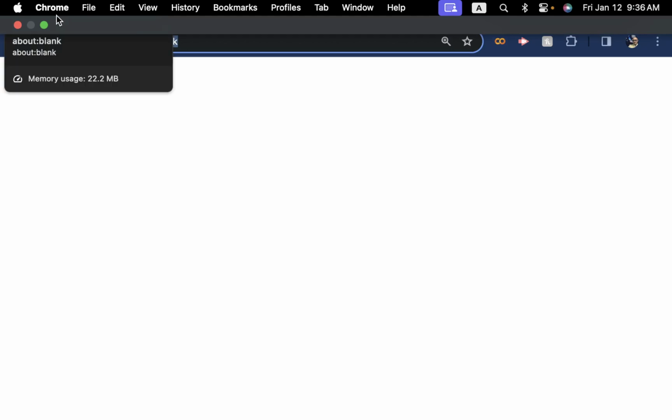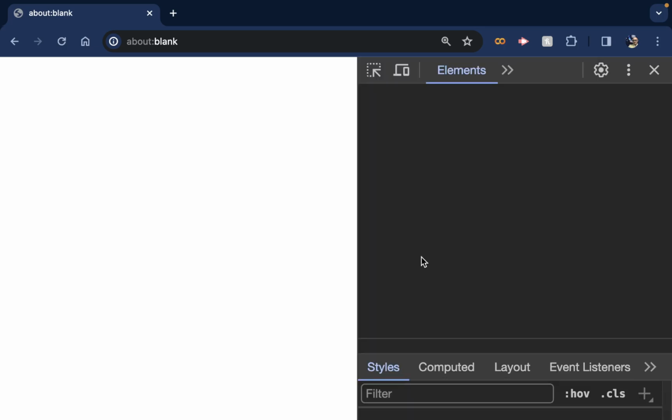Now, one of the fastest and easiest approaches is to utilize the command console inside of any browser. So right now we are utilizing Google Chrome, and we went to about:// and that gives us this blank web page. Now if we right click on it, we can hit inspect, and you see that it comes up with these elements.